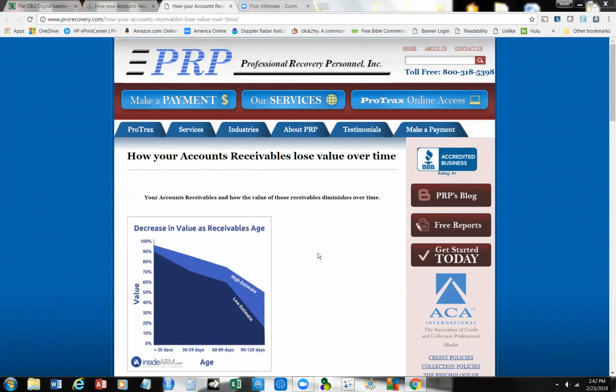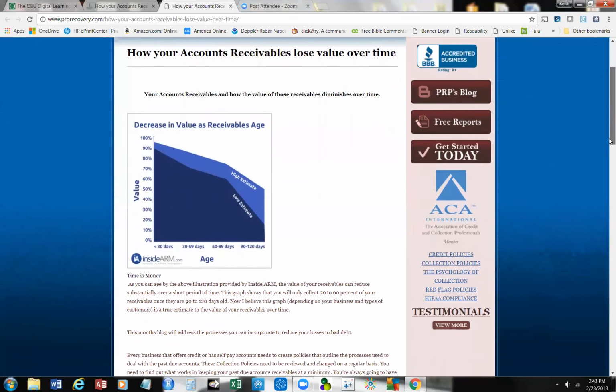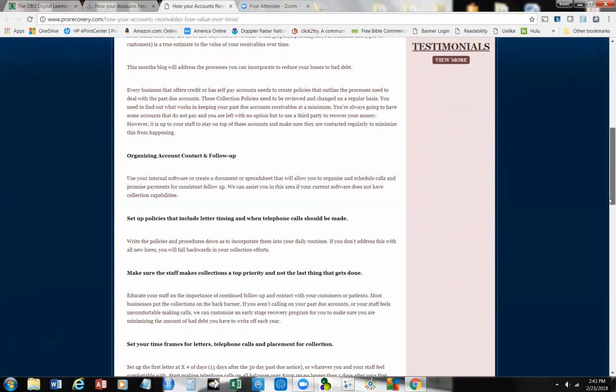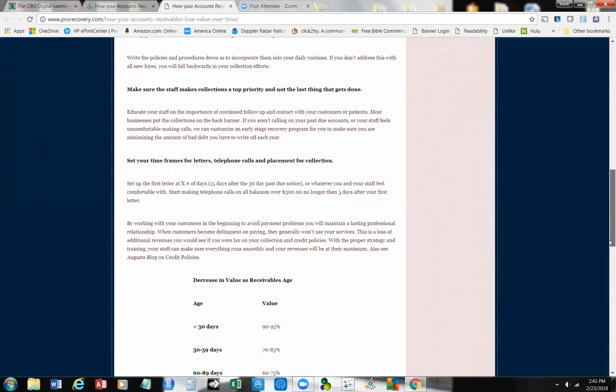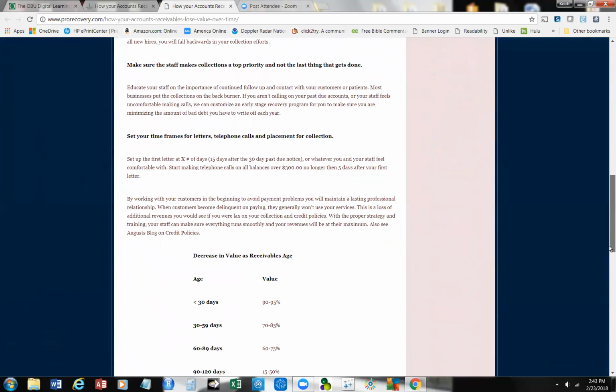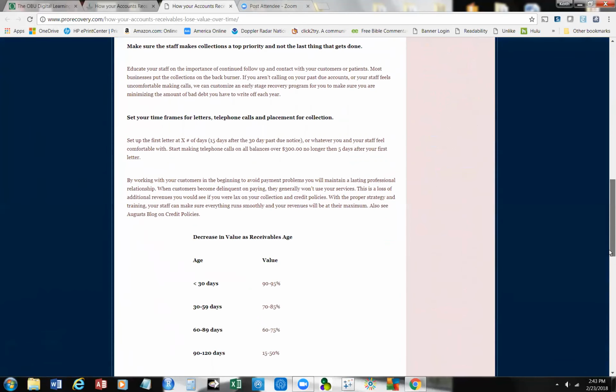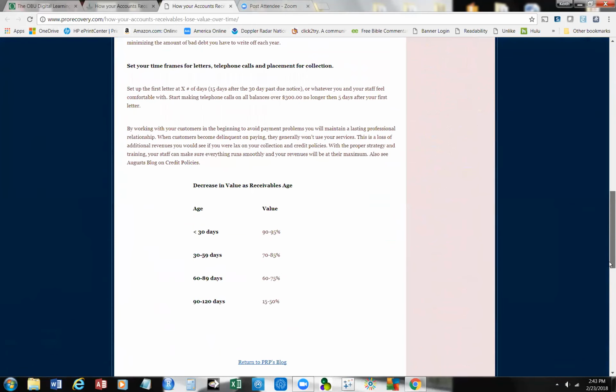Okay. Now, it's important to understand why receivables get worth less and less because of the time value of money. Okay. And you can see here's a chart that shows you how much they go down.